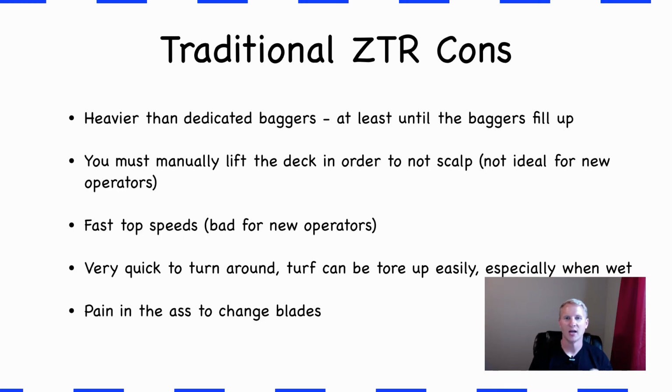Now to the cons of a traditional zero-turn mower. They're heavier than dedicated baggers, and this is true up until the baggers start to fill up, and especially if it's wet. You have a lot of weight on the machine. You can rut up a lawn pretty easily, especially smaller properties, and it's just the way that it is. So the next thing I don't like about traditional zero-turns is that you have to manually lift up the deck with your foot to not scalp the lawn.